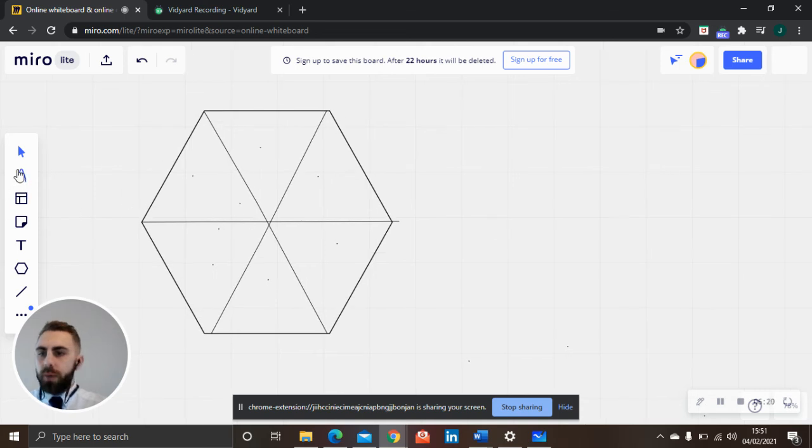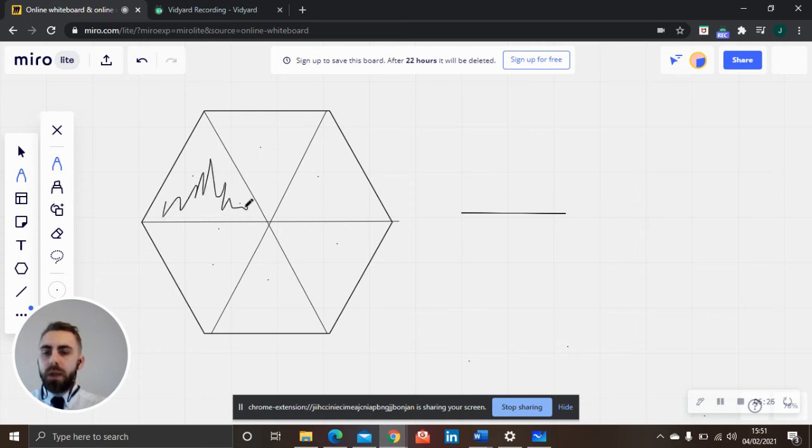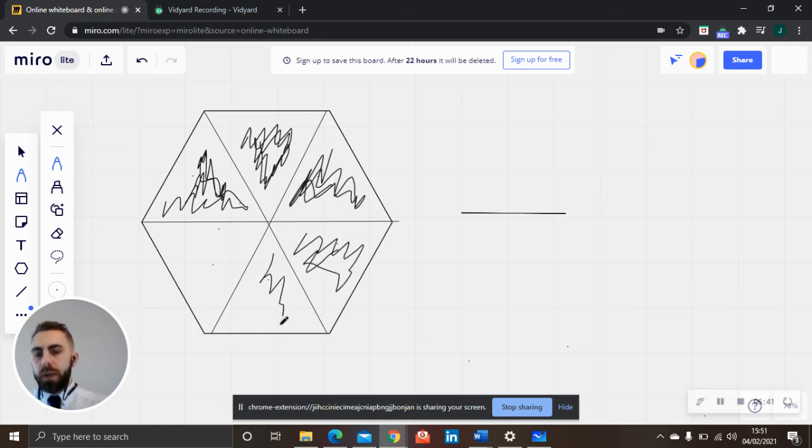Here we go. So I'm not going to help you with this one. There. And I want to know what is the fraction of shaded pieces. So I've got a shaded piece there, there. So what's the fraction of shaded pieces on this diagram? So have 5 seconds. Have a shout out if you know it.